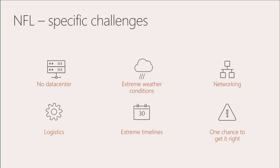Networking is completely isolated and disconnected. And from a logistics standpoint — once we have our system and servers, how do we get everything to where it needs to be by the deadline before the season starts? That takes manpower and shipping — a lot of people to make that happen in a tight time frame. And ultimately, you get one chance to get it right. There is no opportunity for failure. So we've developed a fully automated deployment system that removes the human element from server and Surface configuration, ensuring everything is done correctly every single time.